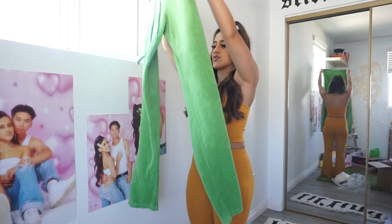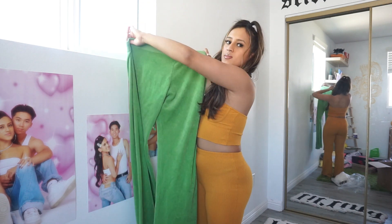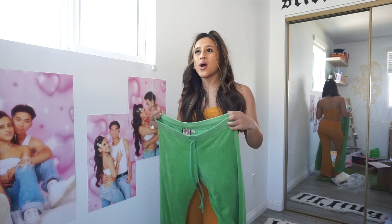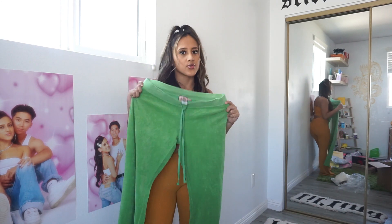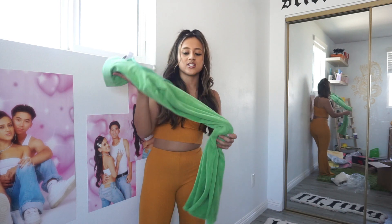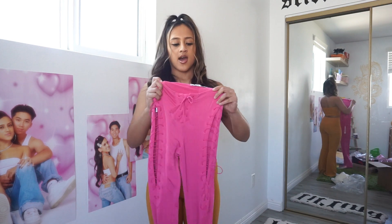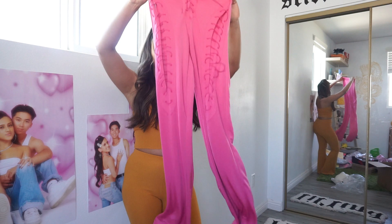It's Juicy Couture from Depop. I really just wanted green versions of these pants. I usually like the ones with the pockets on the butts because it really makes your butt look good, but that was like $200. I thought these were going to be more like true green but they're like lime green. It's really hard to find a good green. Also from Depop I got these IMGia pants — these are sold out on IMGia so I had to get them from Depop.